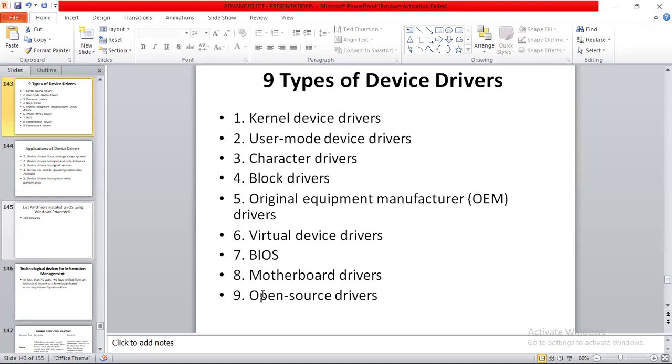Most of the time when we are writing software for student project work, and the student wants to integrate a device like a digital camera or biometric device, you have to install the biometric device, and then you go online and look for open source drivers. That will allow you to manipulate the code to suit what you want to do. So these are the device drivers that we have.